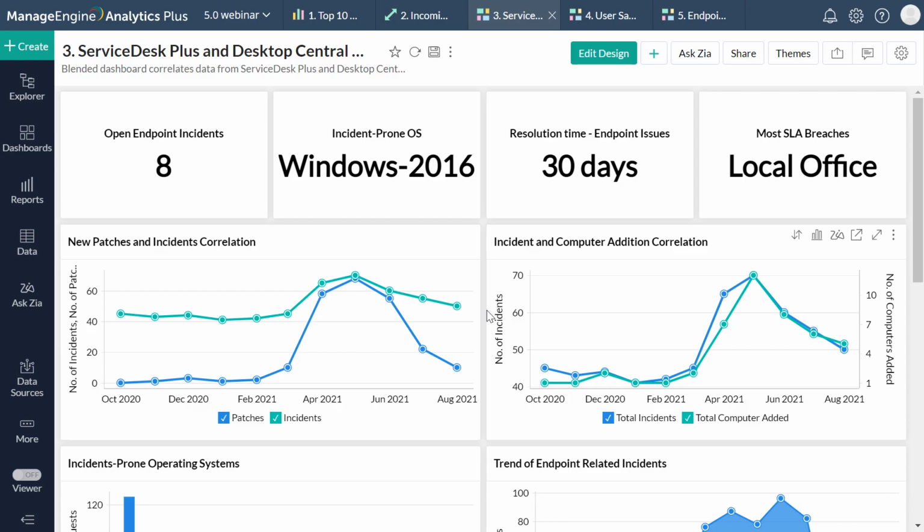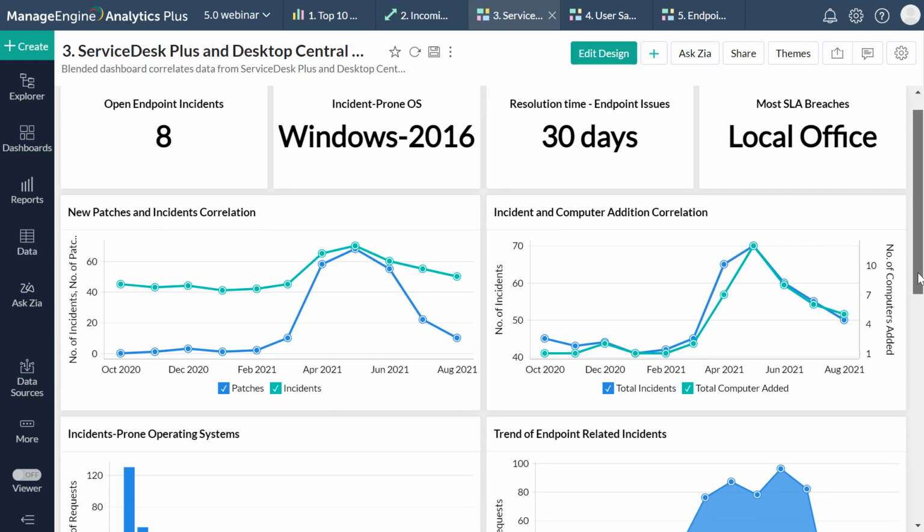In the same manner, adding a new workstation to your environment may also cause a domino effect that ultimately results in surges in requests and incidents. The Incident and Computer Addition Correlation Report allows you to stay on top of this. You can restructure your endpoint addition strategy such that it factors for consequent spikes in incidents by ensuring sufficient technicians and resources are available.